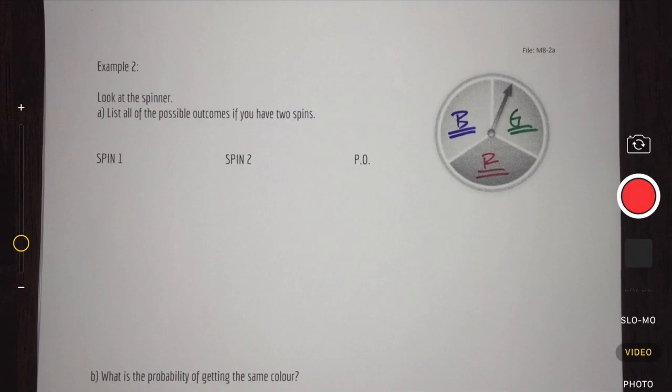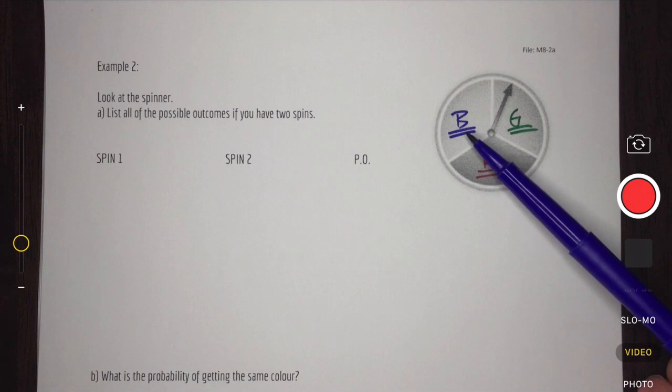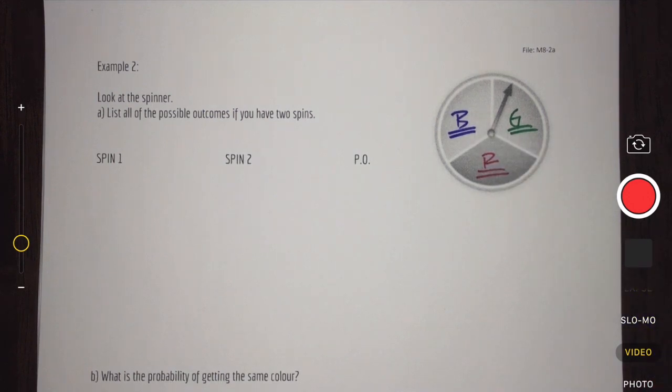All right, in example number 2, what we have is a spinner. So instead of using dice or cards, we're going to use a spinner this time. The key thing I have to make sure about my spinner is that each of the sections is split up equally. You can see here that my spinner is split up into blue, green, and red sections, and each of those sections represents 1/3 of my spinner. If one of those sections was a different size, that would actually change the probability of me landing on a specific color. In this particular case, it's nice and straightforward because everything is the same size.